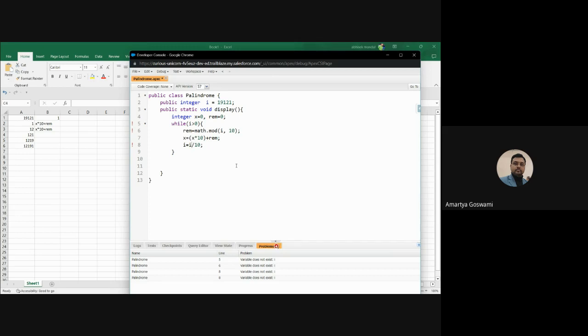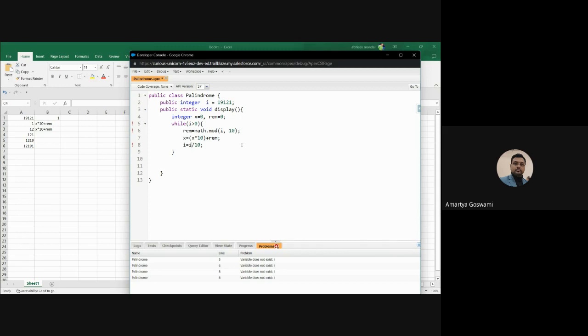Is it clear? Yes, sir. Now it will go back to the while loop. The definition of the while loop is i greater than 0. Till now the answer is yes, so it will come back into this loop and try to find out the remainder. In this situation, the remainder will be 2 for the second pass.